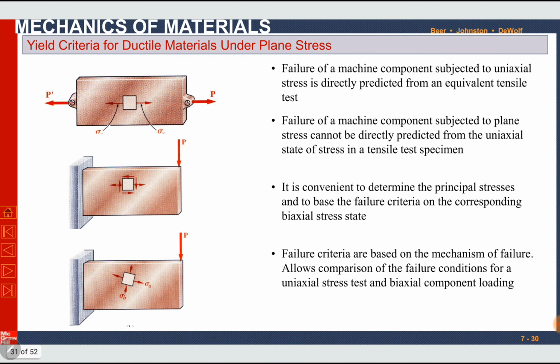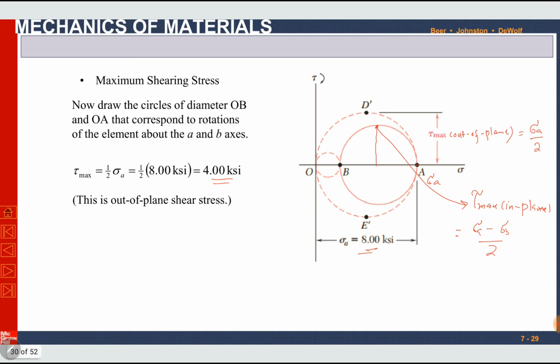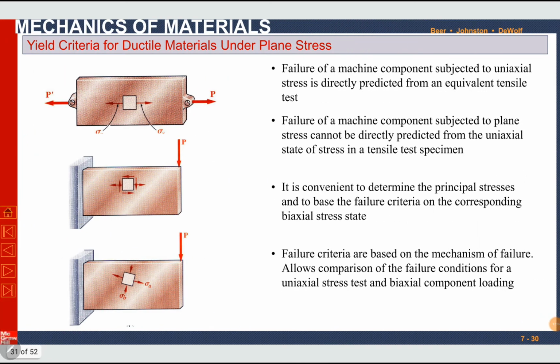Okay. Our next topic is yielding criteria for ductile materials under plane stress. Before that, we have already discussed the Mohr circle in detail. We can find principal stresses, principal planes, maximum shear stress, the corresponding normal stress, and the maximum shear stress plane using the Mohr circle. So now we are moving further towards yielding criteria. What are yielding criteria? Yield means it is for ductile materials. The brittle materials do not yield.